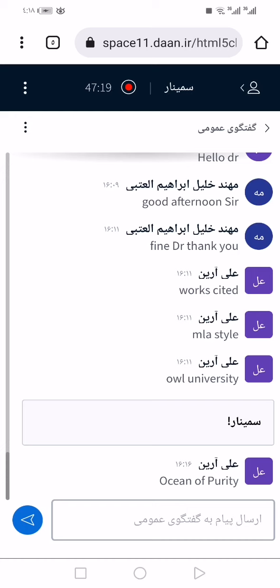According to MLA system, for those books which were published before 1900, you should put the name of the city in which that book was published, okay? But if your books are published after 1900, then you do not need to write the name of the city, okay? So this book has been published in 2010. Then you do not need to put the name of the city there, okay? But you should put the name of the publisher, okay? The name of the publisher must be there for us.